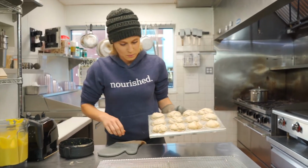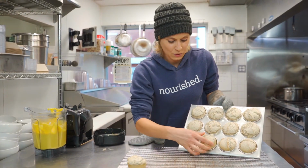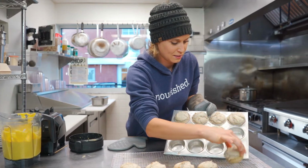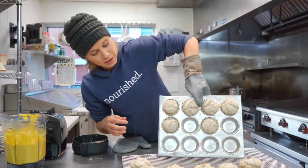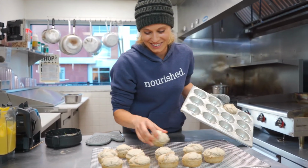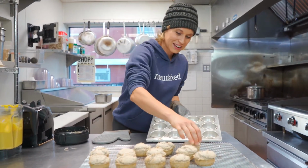We'll go ahead and depan these guys. So I'm just gonna, oh, that's the perfect color on the bottom. That nice golden brown is what we're looking for. These are too hot for you too. You always could just flip them out. Woo, don't let them roll away from you. And then just turn them on over. So the perfect little rolls. Oh, left one behind, there we go.